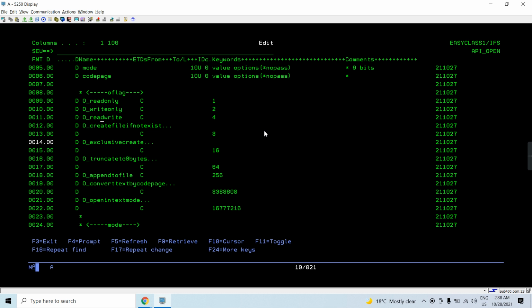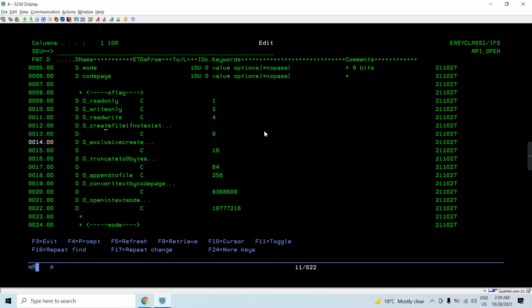I want read write both. We want that we must open this file and we can read or write this file. So we'll be open using 4. So 8 plus 4 is 12. We'll be passing this to the O flag.